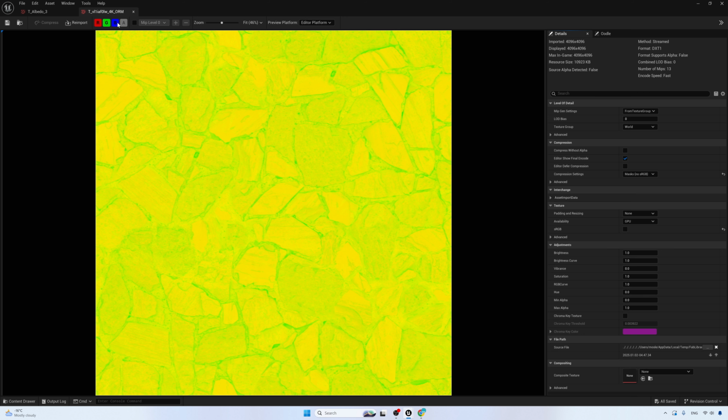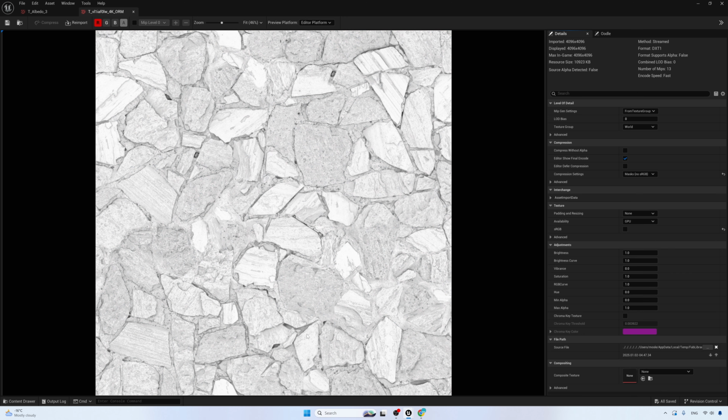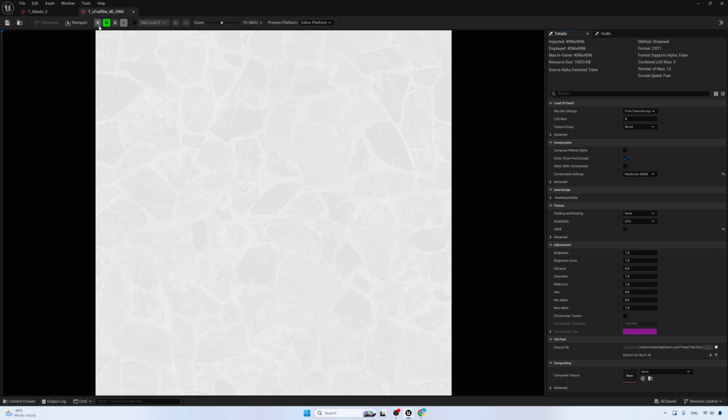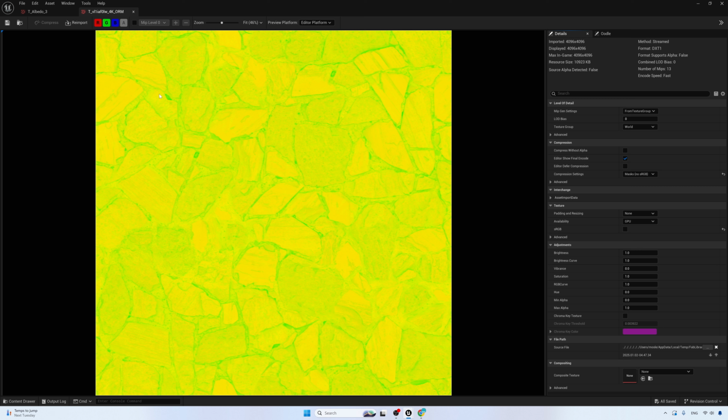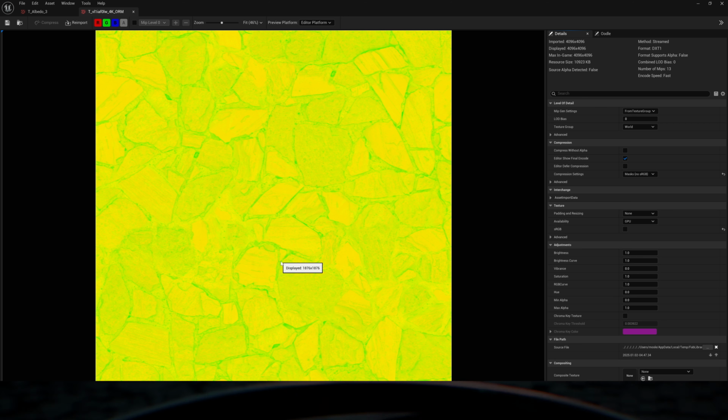So you can see that on each one of the RGB channels of this texture, we have a grayscale texture map. On the red channel, we have the occlusion map. Then on the green channel, we have the roughness map. And then on the blue channel, we have the metallic map. And the reason for using this kind of channel pack textures is to reduce the number of texture samples that we are using on a shader and also to reduce the texture memory. But as I mentioned earlier, there could be some cases that you might want to unpack these channel pack textures into single textures. So you can use those single textures independently.